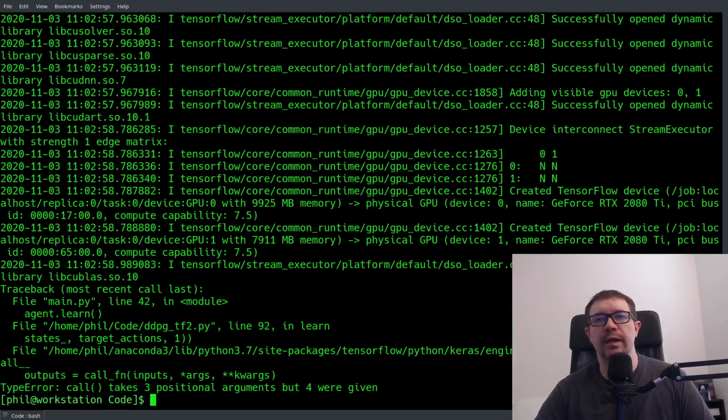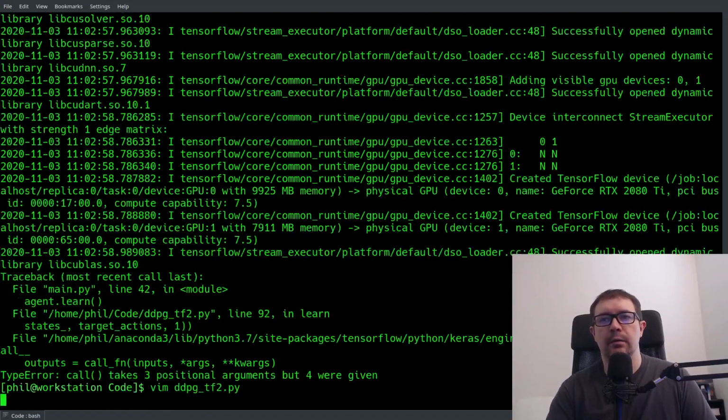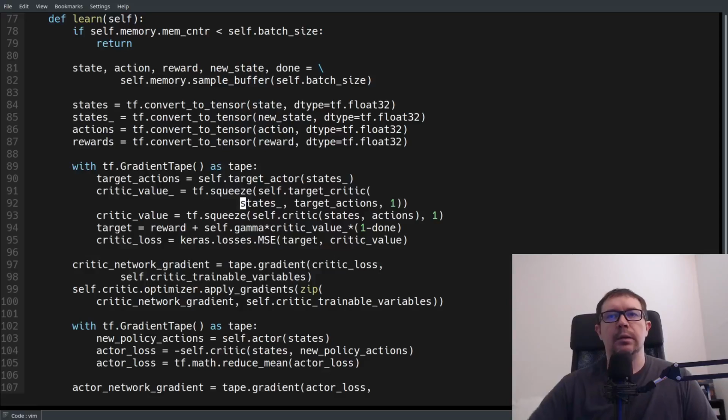Oh, that's because I have my parenthesis in the wrong place. Okay. That is in line 92. So the states target action, so the parenthesis goes here. Yeah, that's right.